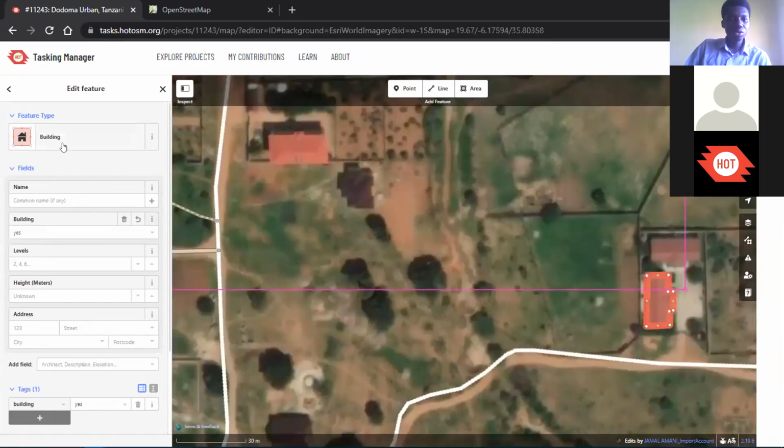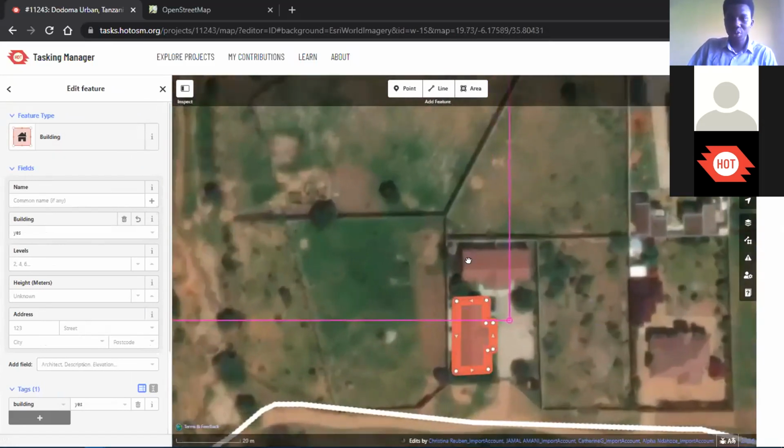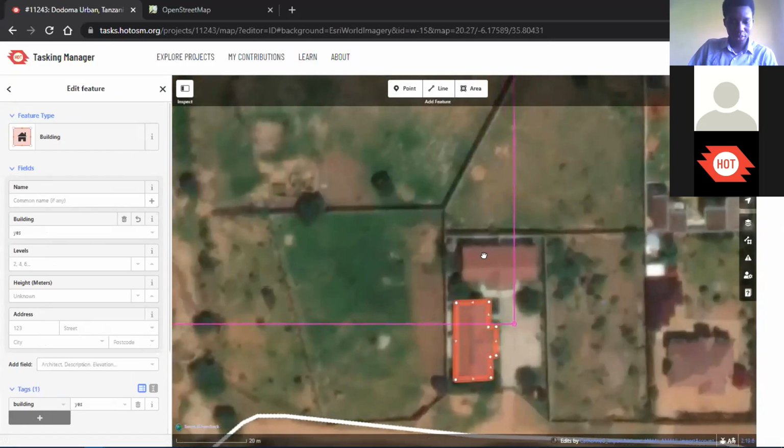And when you are mapping it, do not forget to add your feature types to it, because it will help you not to have an error when you're uploading.